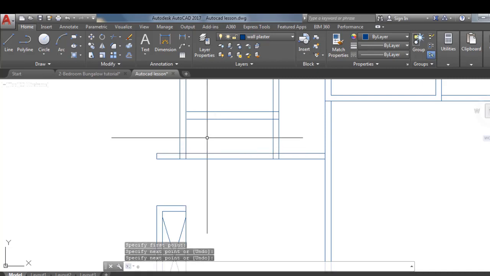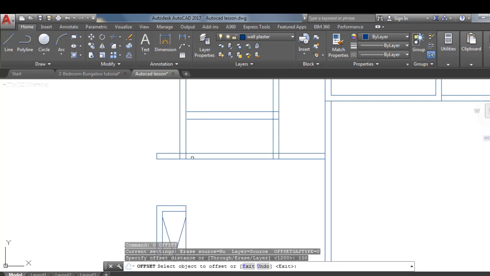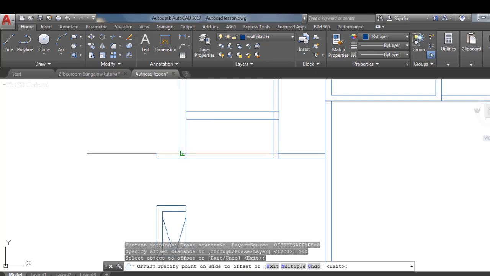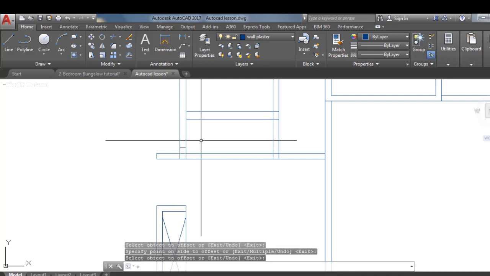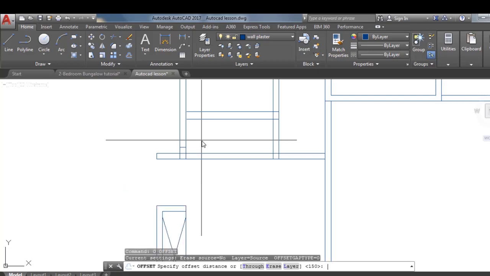You go to your offset, you press enter. You see the distance is 150 mm. You press enter. You now offset it from this point. You take your cursor up, you left click on it, you end the command by pressing enter. Offset again, enter.